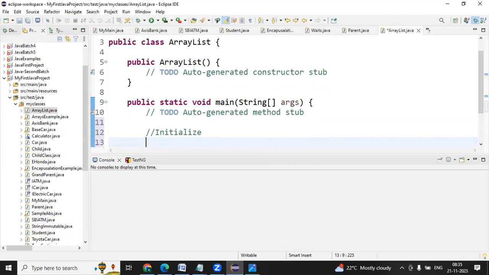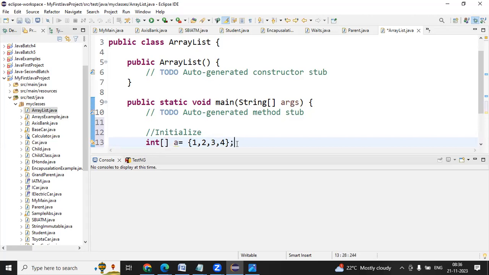Normally, how do we declare an array? int, some name of array, a equals, then values like 0, 1, 2, 3, 5, something like this we will assign arrays.